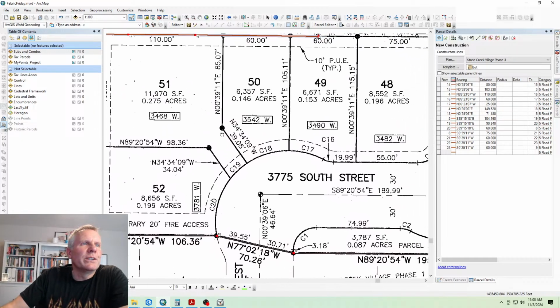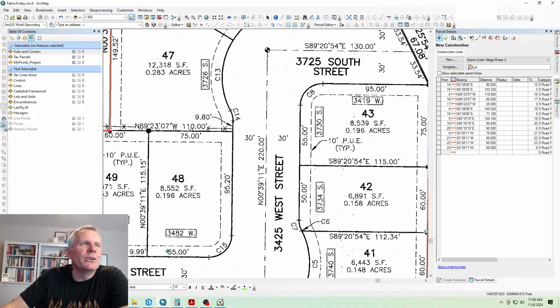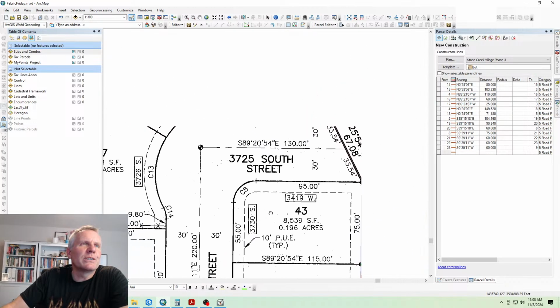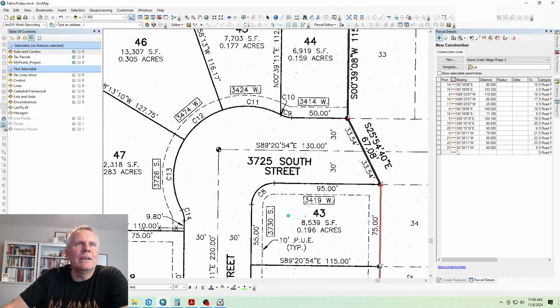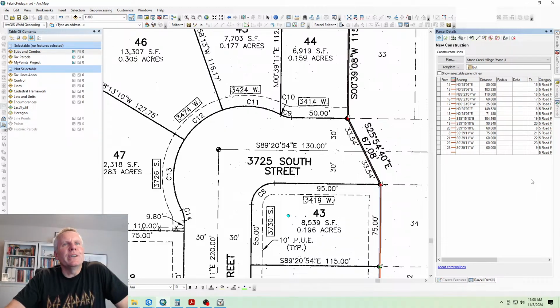So now I'm going to do this right of way, but I don't want to start on a curve because it's too much work to enter a chord bearing. So in here, I can put in the from point. I can say I want to start at 0.7, hit enter twice. Now that road center line is the bearing of that lot line as well. And it's 50. Now I'm starting on the curves.